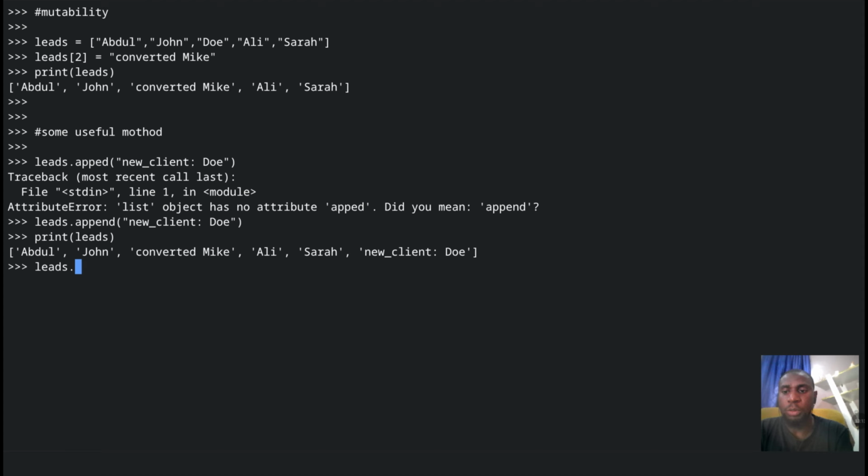Let's say we want to process our recent add-up. We use this method here, so it processes this element here.